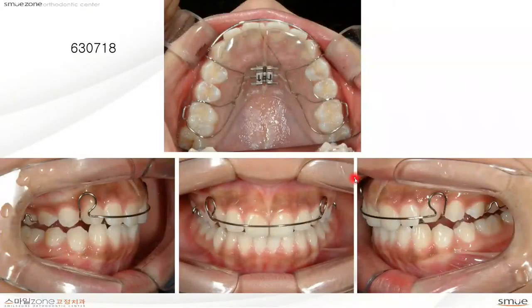Baby doll, it's called, this appearance. Barbie doll, like a child's face. In a class 2 skeletal situation, there is always constriction of the upper posterior teeth like this. So the first thing that we have to do is expand dentally the lingually constricted posterior teeth on the upper jaw, buccally.